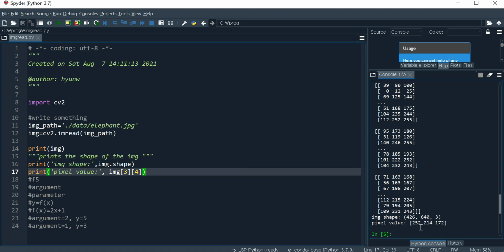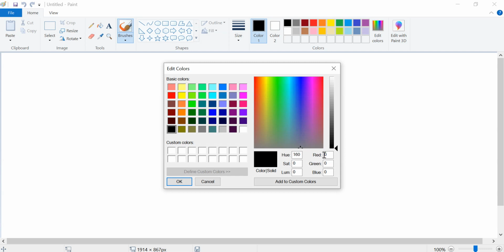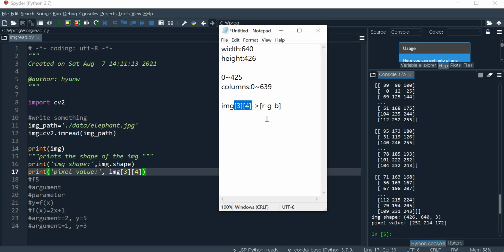The pixel value is 252, 214, 172. Let's write it down: image 3 by 4 is 252, 214, 172.